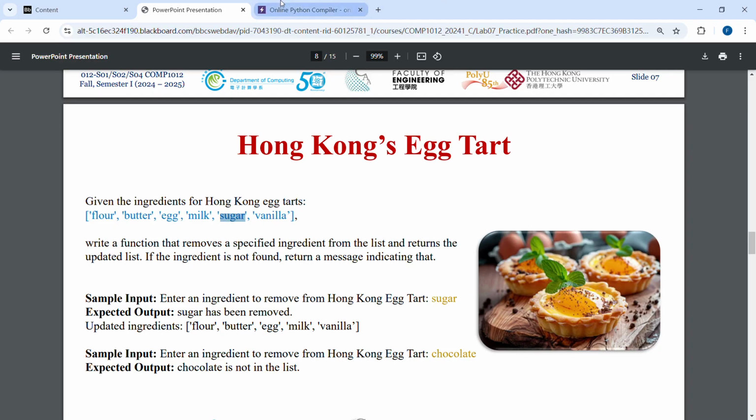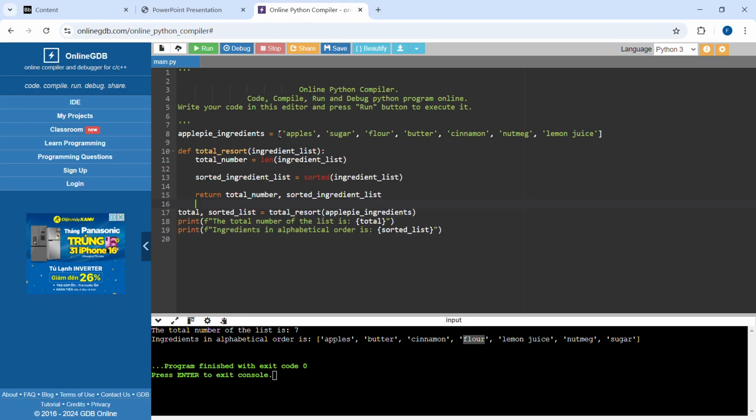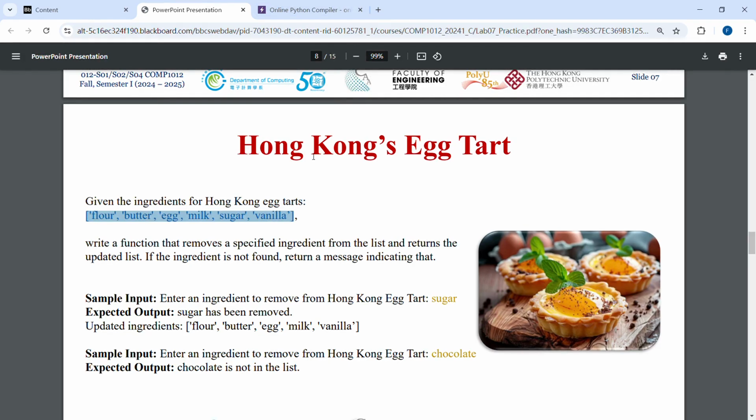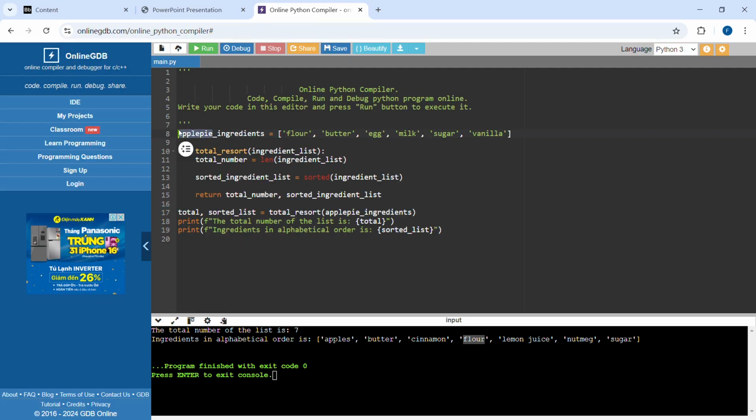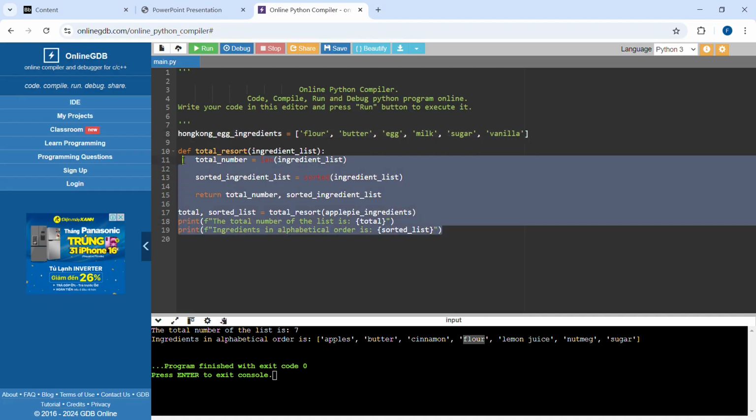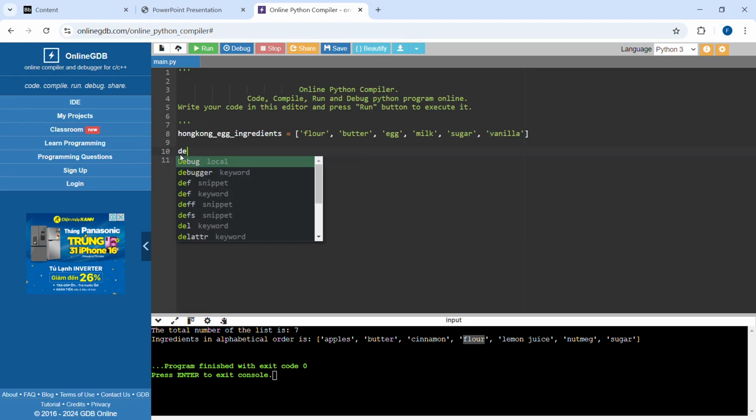Okay, so similarly, let me copy this list to write the program. Okay, so let me change this one. And let me define a function.